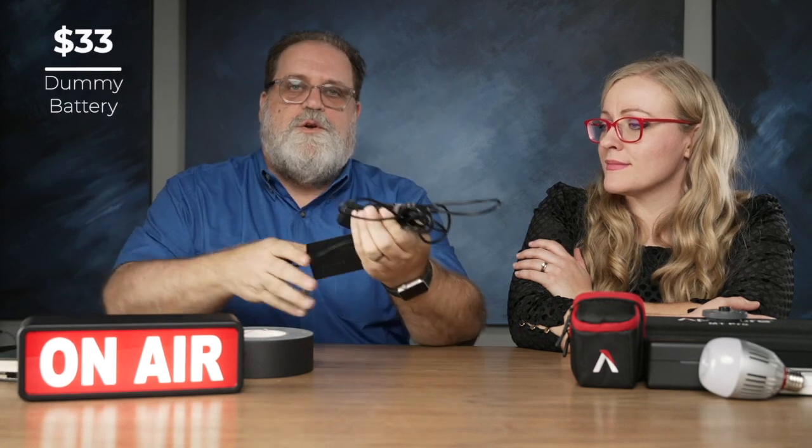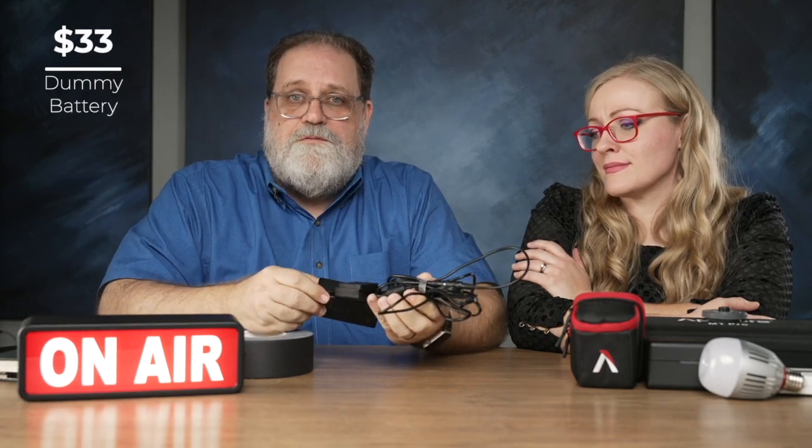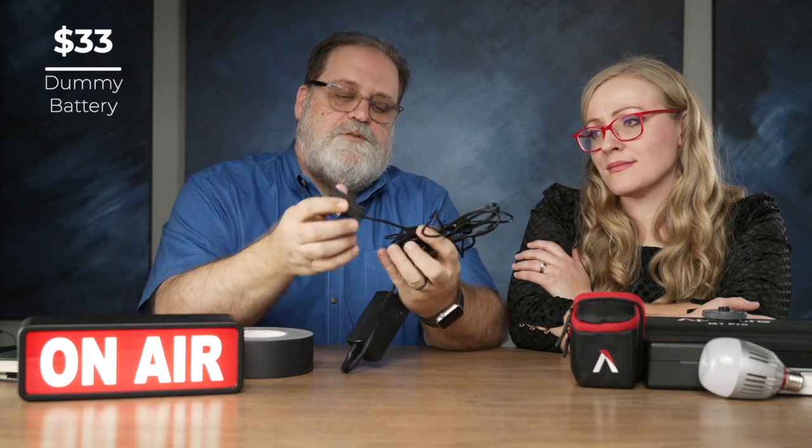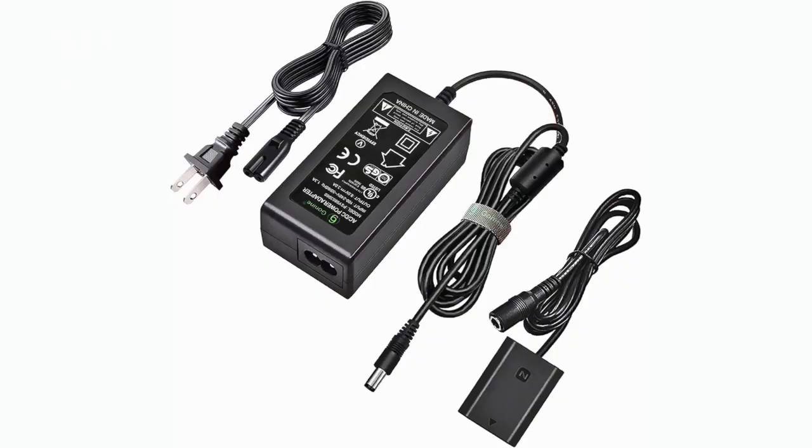And so that brings me to my next one, and that is this. If you know the brand of camera that your videographer or your filmmaker has, this is a dummy battery. And so what this basically is, is a way to plug your camera in to get power without putting it on battery. It has a battery at this end that looks like a normal Sony battery, and this end goes into the wall. So instead of just throwing another battery in there, we can plug this in, and we won't have to worry about the battery ever going out.